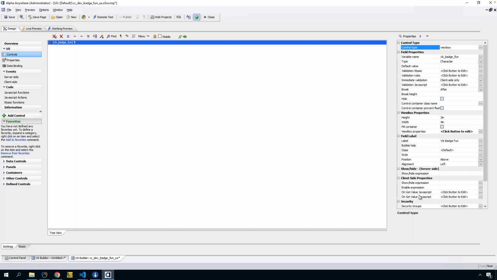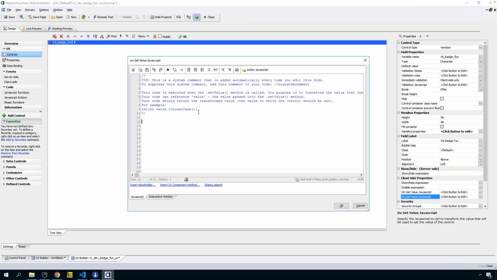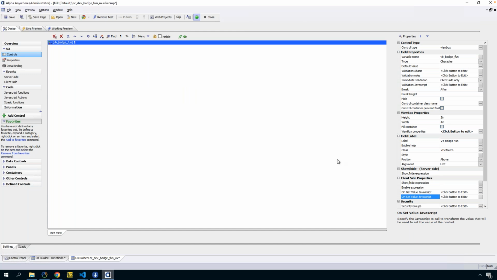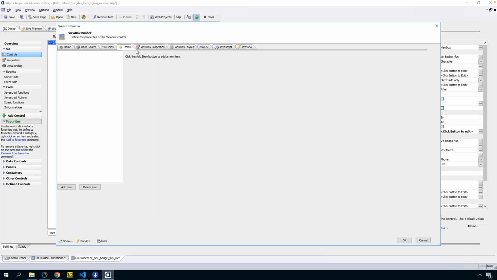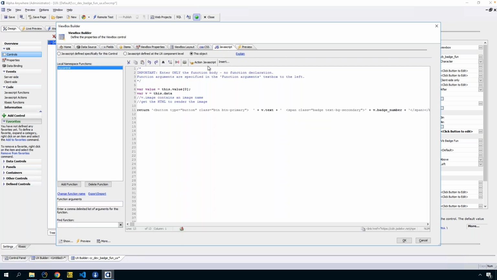Yeah. What you could, let's see what's on there. No, that's when it's actually set. I'll have to get back to you. I really haven't used that. I know this probably wasn't a good example because of that. By the way, it does have a value. But that's the value of this control. It's not necessarily the value that it picks up in there. So I'll get back to you on those pieces. We can set things like items, which allows you to add your own JavaScript and other pieces here. Let me see here. Yeah, it's mainly function arguments. Let's see.